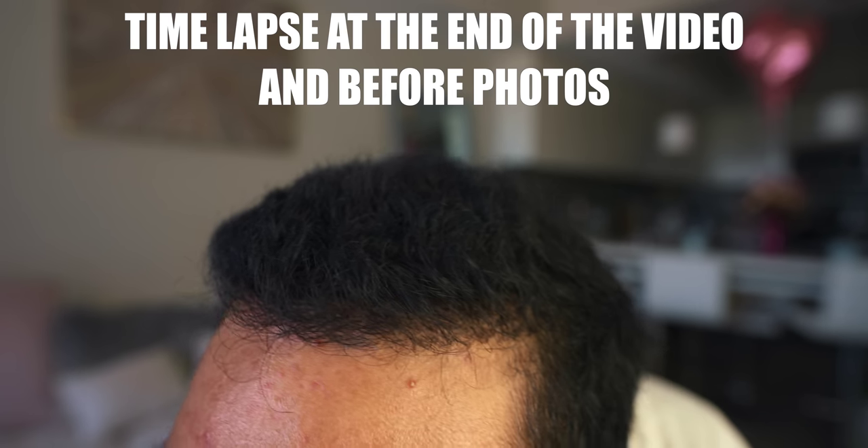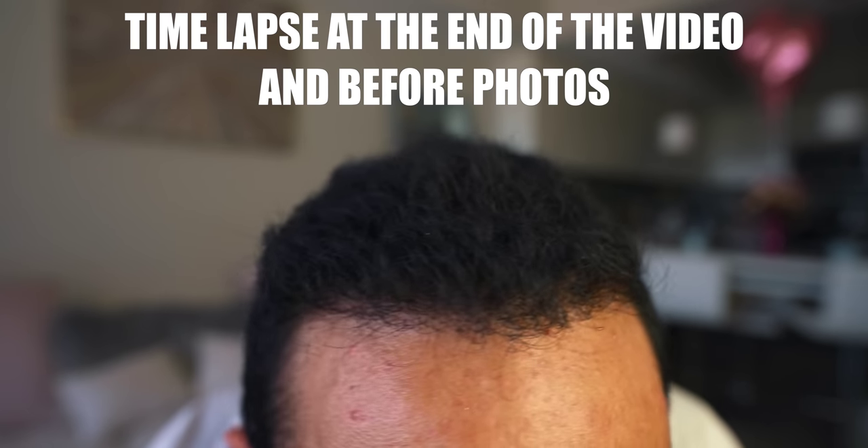Now, to the hair transplant results. At 6.5 months I am incredibly happy with the way my hair looks. I feel younger for sure — my hairline is lower than it was, and it feels good just to not wear a hat. The Miami sun is very harsh on your skin and scalp and I'm still supposed to be protecting my head, but for the most part if I'm indoors or just going from a car into a store, I don't wear a hat. I'm going to get close and show you guys my hairline — I am super happy with it.